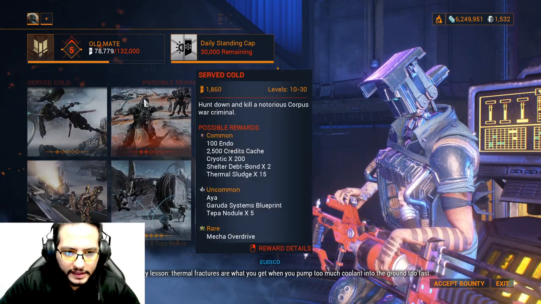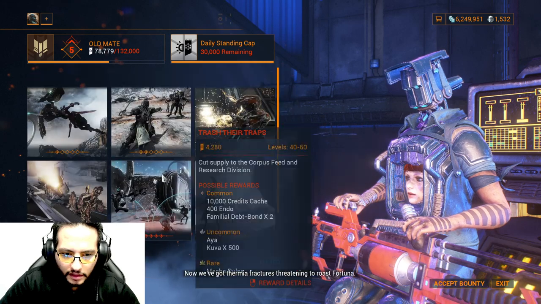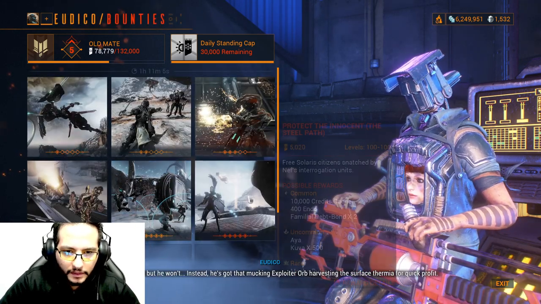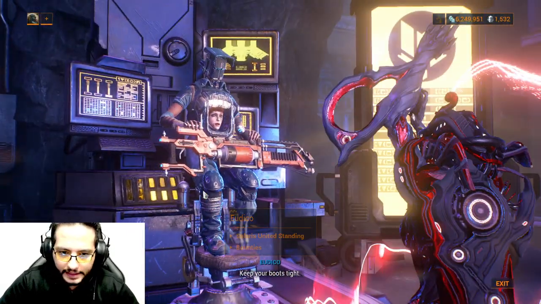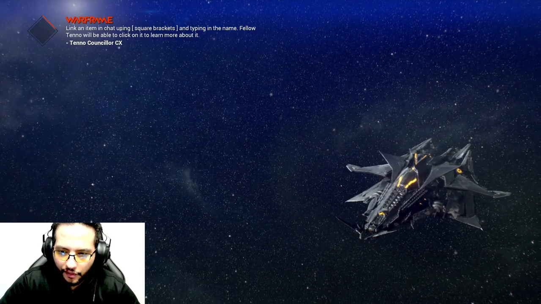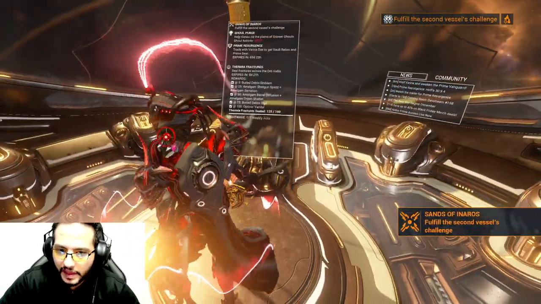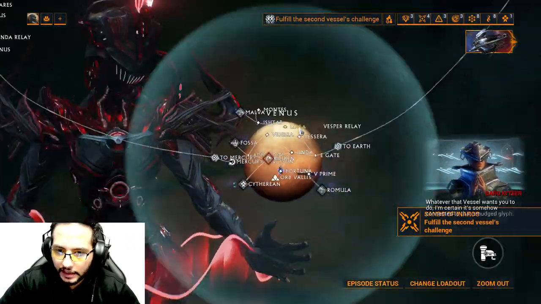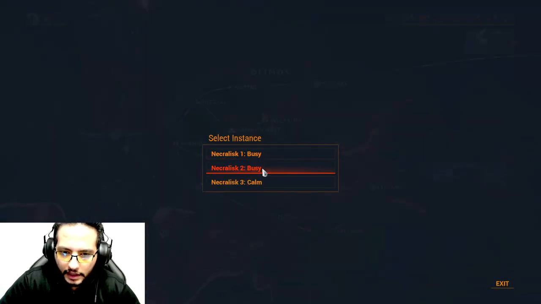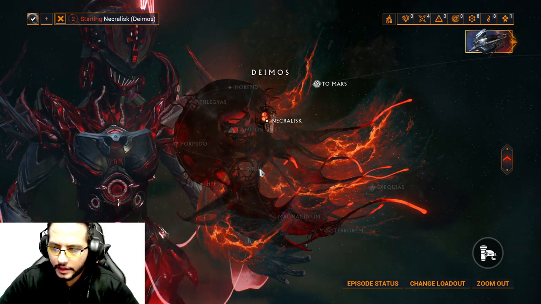Alright, so the way I see it, as you can see here, there is Aya everywhere. But the special event bounties, they are on Cetus. Right? The last open world that you can get this Aya from is Deimos, but we're going there for the sake of checking. Maybe there are special bounties about it, like in Cetus. Okay, we go Necrodisc.